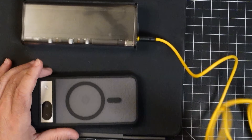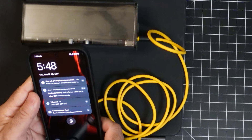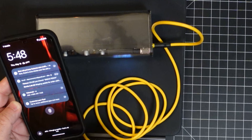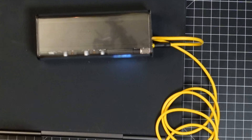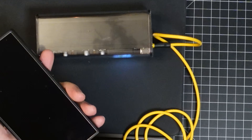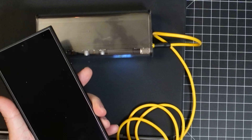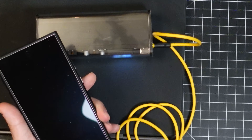The Shargeek is going to be able to charge two devices at the same time. I'm going to take the cable and plug it into my Google Pixel 8a. As soon as I plug this in, it automatically turns on and does fast charging immediately. If I then plug in my Samsung S24 Ultra, I'm looking for the teal circle that pops up — there it goes. That teal means it's doing fast or super fast charging, because of the type of output this battery can deliver.